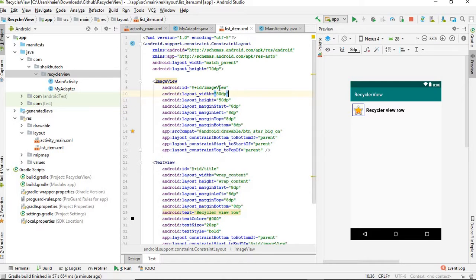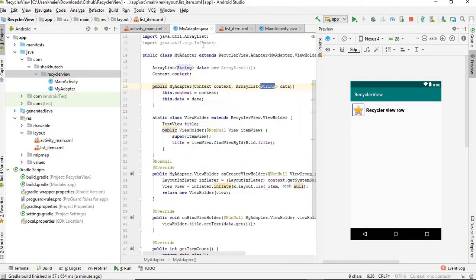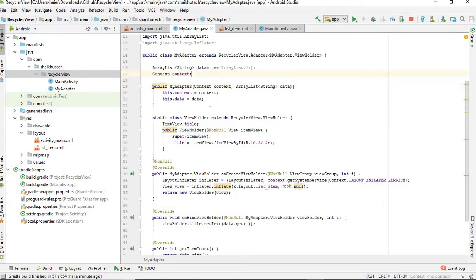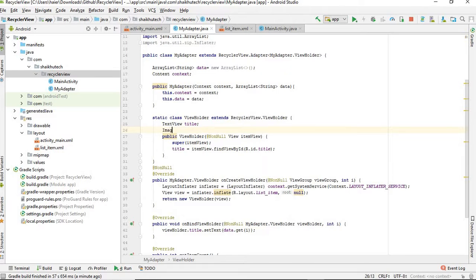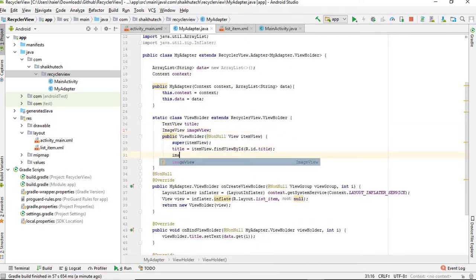It is image view already there. So find that view right here. First of all, create an image view, and here just find that view, item view dot find view by ID, or dot ID dot image view.